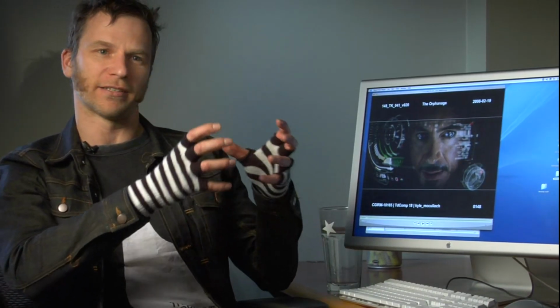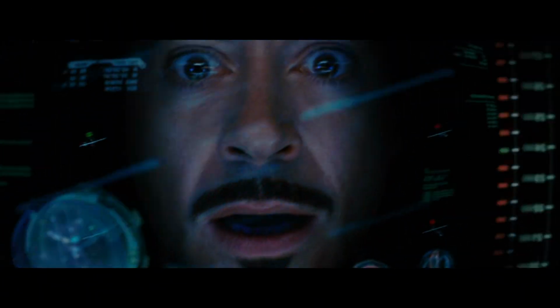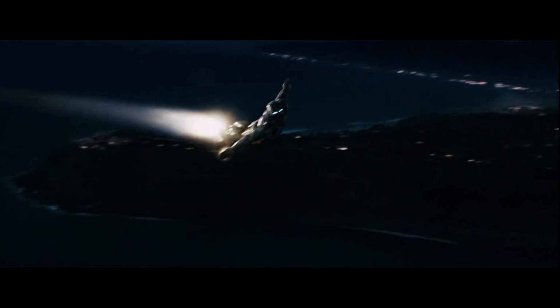The HUD was, in many ways, kind of the dream job that we always are sort of dying to get at the orphanage. I mean, we're a visual effects house, and oftentimes we are asked to do visual effects where it's like, make this jet look exactly like a jet, or make this explosion look exactly like you know exactly what it looks like. And the HUD was one of these things where make something that you've never seen before, that nobody's ever seen before, but yet something that everybody thinks is really cool. It looks like a dream.